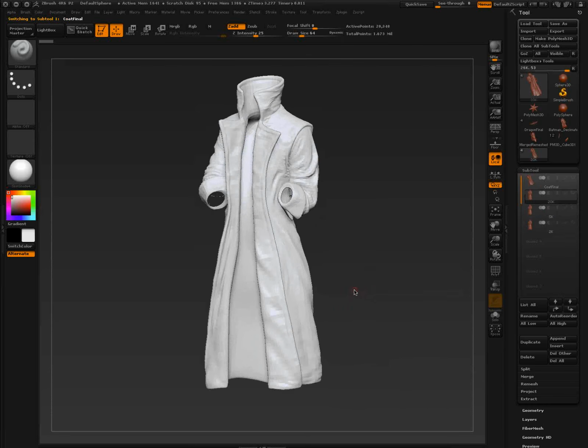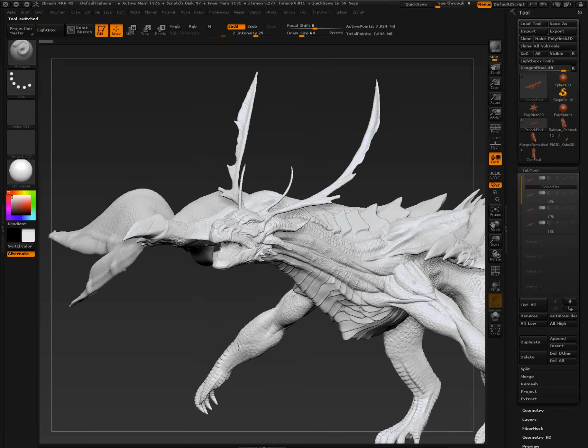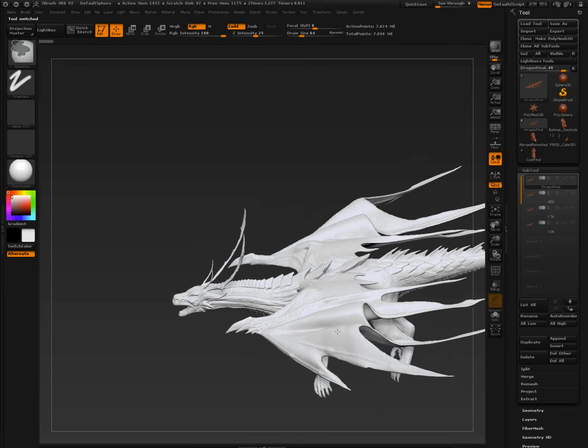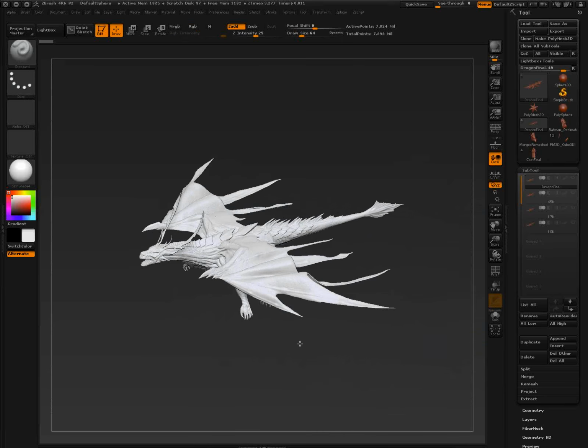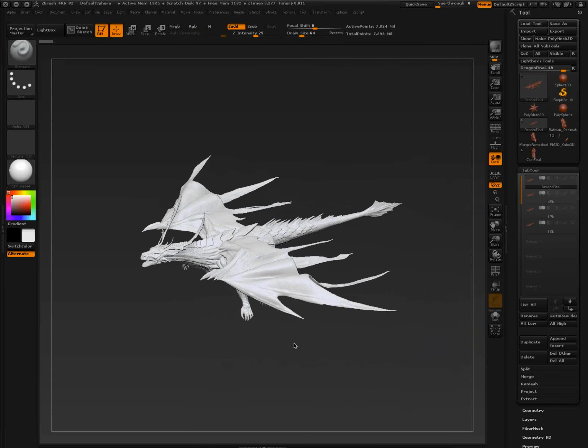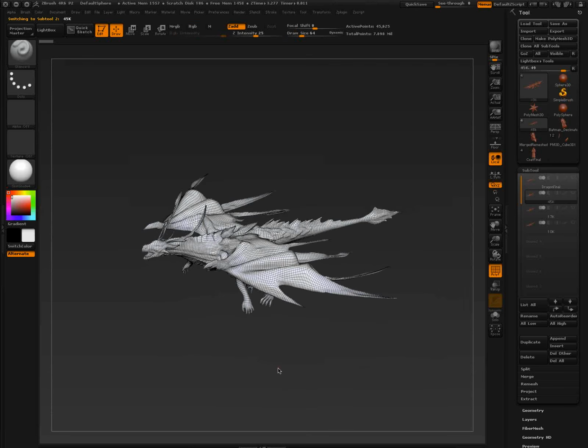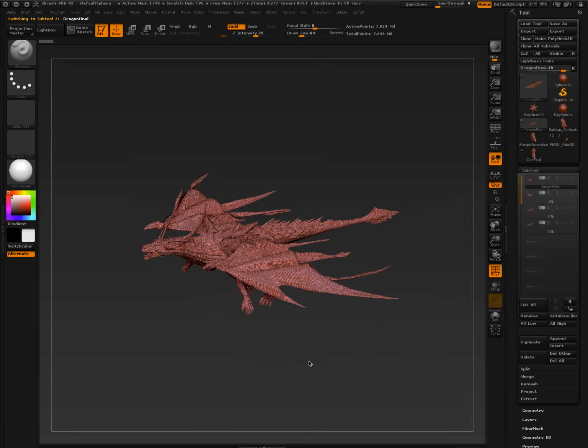This is what's really cool about the new ZRemesher. It's really looking at the mesh and seeing what it can do. For example, take this dragon that has scales all over the place and a lot of overlapping through here. This remesher is really looking at the sculpt and how the sculpt flow is going, and making sure the geometry follows that flow. If you go down to the next one, this is at 45,000. This is the original one up here, which is 7 million. I'll turn that off again, and then we're going down to 45.